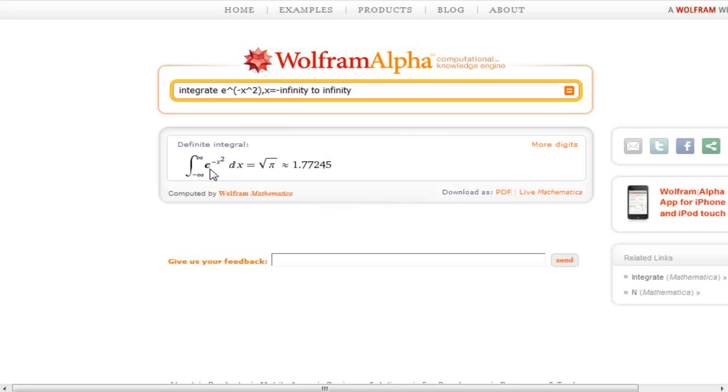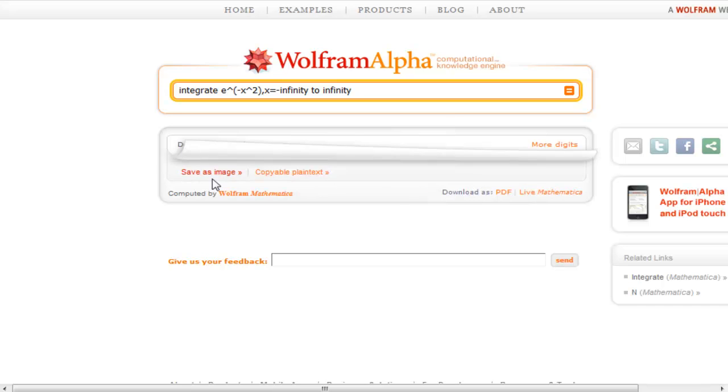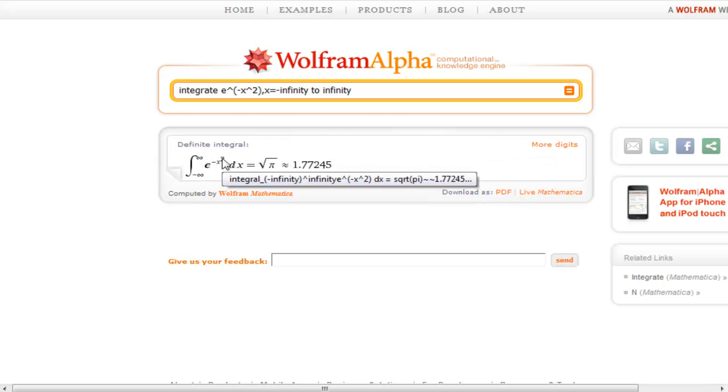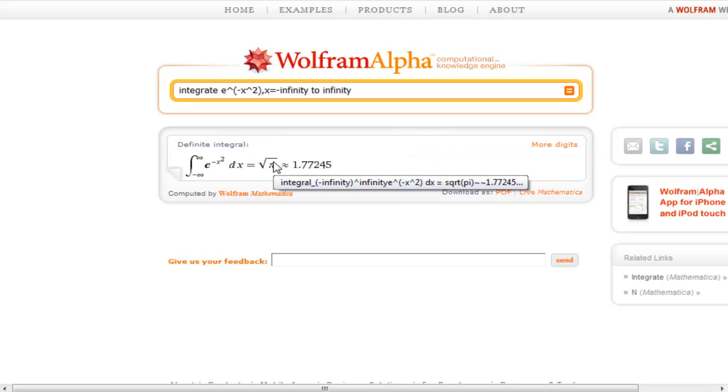Now this time it did not draw a graph, and the reason it did not draw a graph is that I told it to integrate for all real numbers. I said find the area all the way out to the left, all the way out to the right, between the graph of this function and the x-axis. And of course we can't graph to -infinity or infinity. We had to cut it off at some finite point. But amazingly, this integral ends up being the square root of pi.